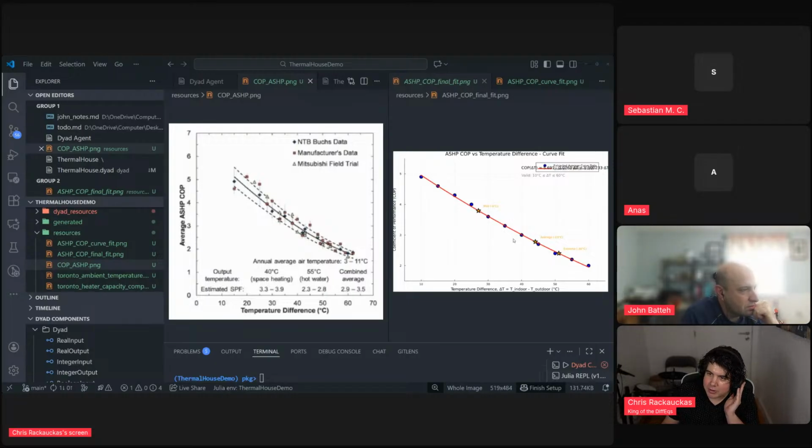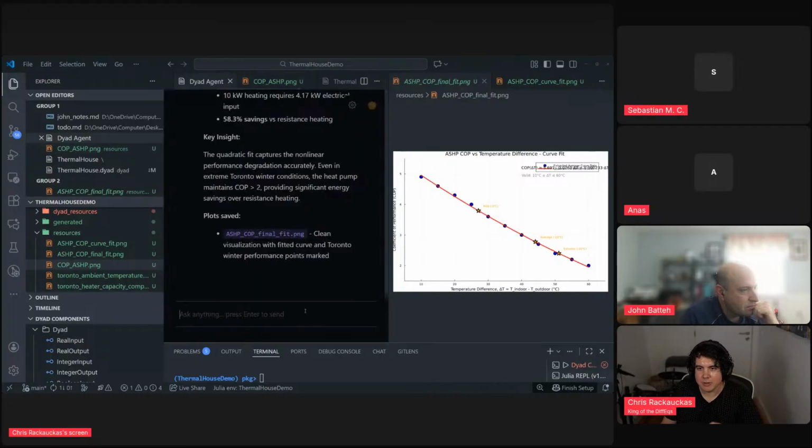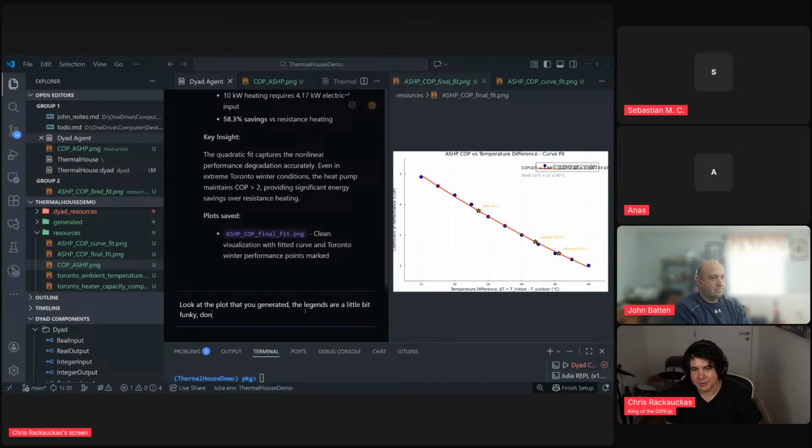Chris, can you tell it to look at the plot that it generated and fix the legend stuff? Look at the plot that you generated. The legends are a little bit funky. Don't you like nice looking plots?